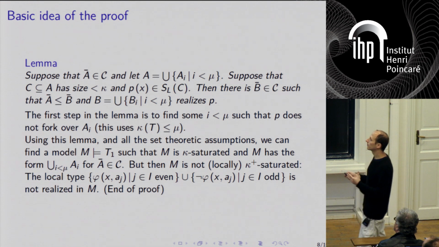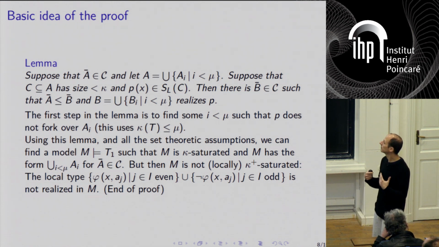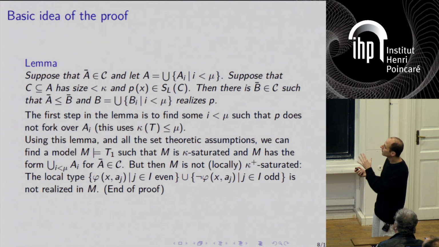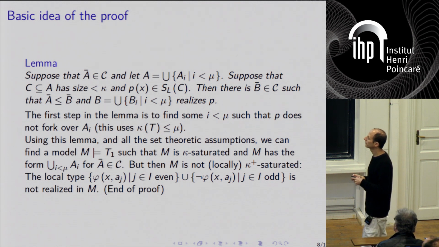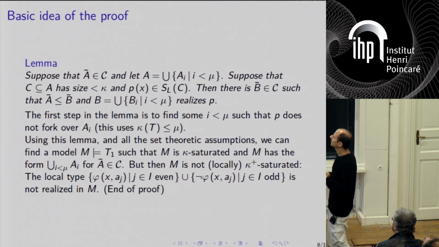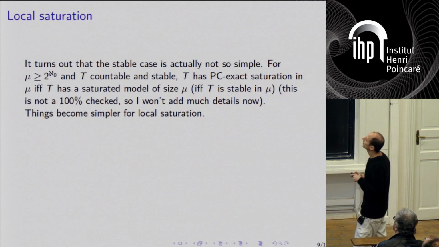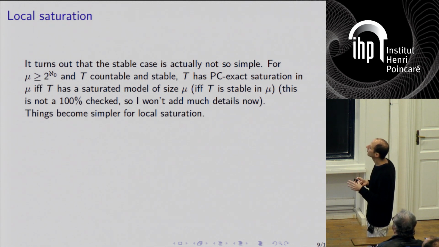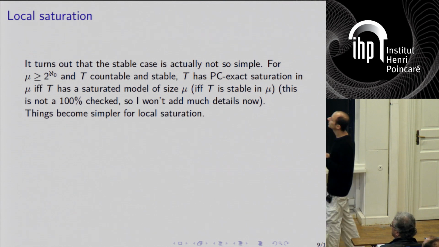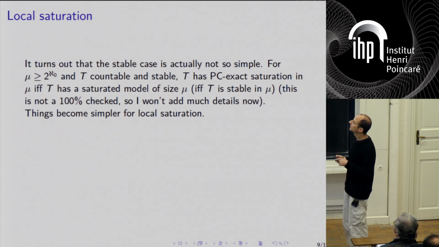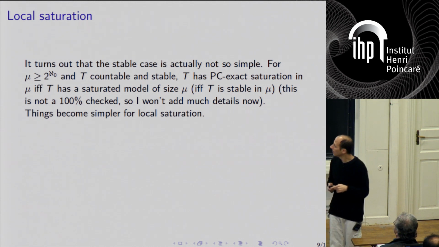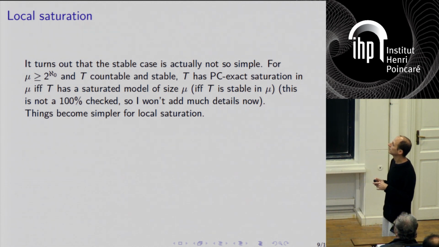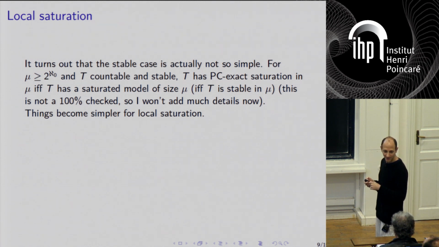Actually, the structure of the proof is very similar to the proofs that we had without the PC, just a simple case. But the proof of the lemma is completely different from the previous proof. Okay. So maybe just a word about the stable case, because this is kind of new and not all the details were checked. But I would say it's like 95% true. So 5% is false. What? So 5% of the proof is false. Okay, so maybe, yeah, 98%.